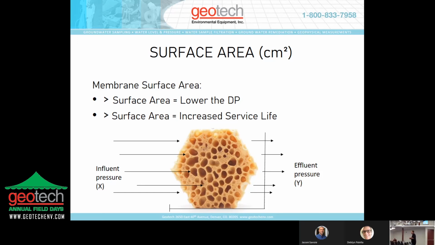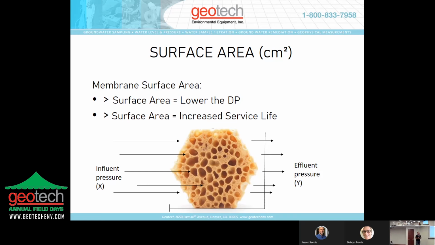So membrane sizes start at 20 square centimeter filter area, 350, 450, 700, and 900. Those 900s are ideal for those applications where you have a lot of particulate and sediment in your sample. You may have to use them. They're a little bit more expensive, but they're less expensive than having to use 2 smaller filters. And so it becomes an economical advantage to that service life.